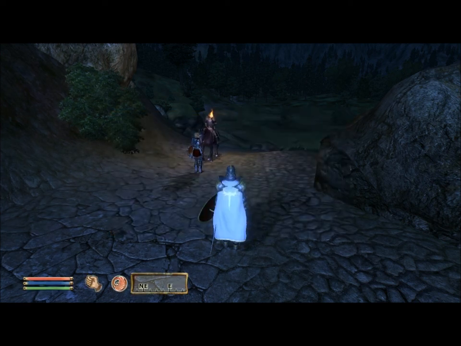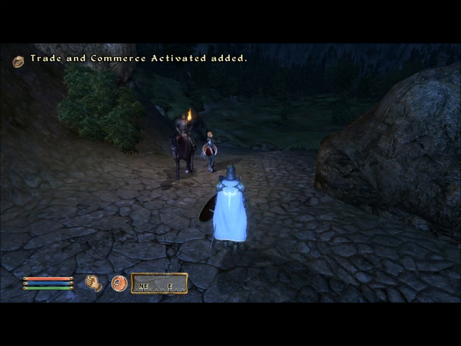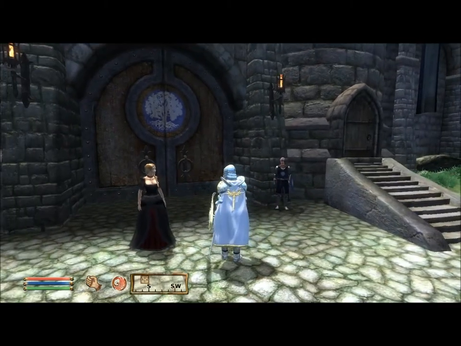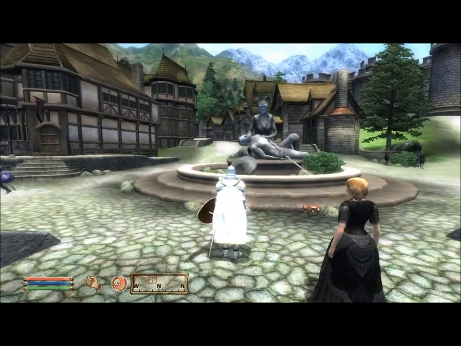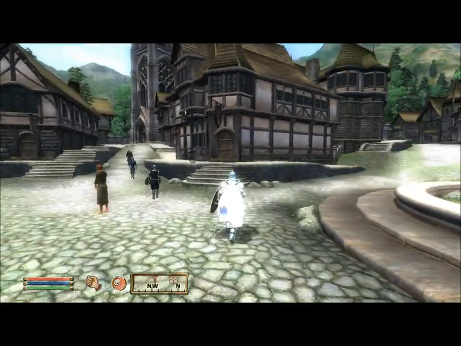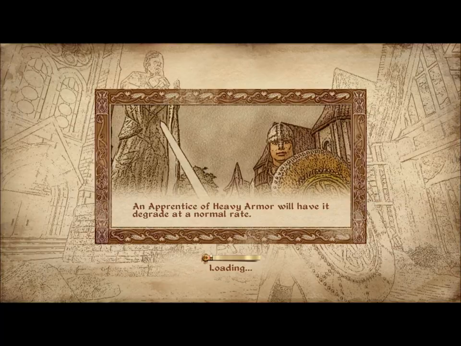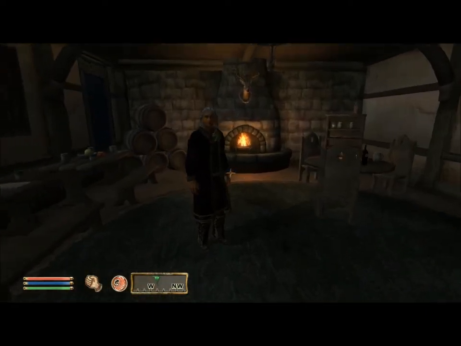Okay, so I'll start the video back up when we're at the Oak and Crozier. Okay, and we're back. Right inside the main gate, Coral, and here is the Oak and Crozier. Here's the guy you're looking for.